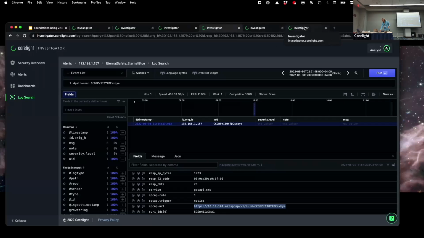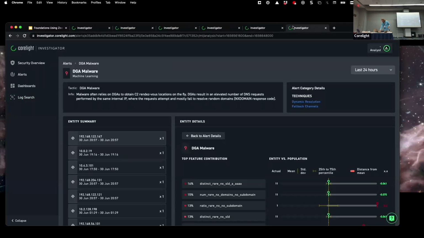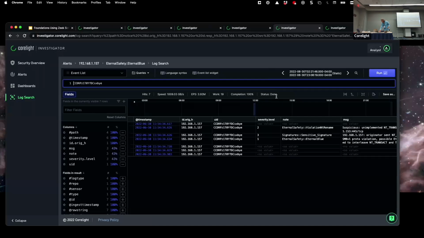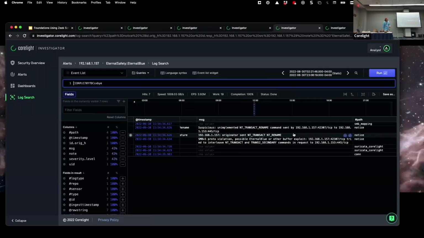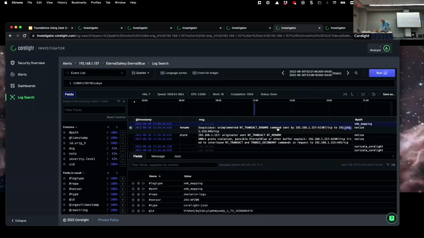But the question the gentleman asked earlier about what the logs look like? In this field, you could pull the PCAP down and look, but you see we have our SMB mapping log. Here you see these are the notices. Suricata also tripped on this, and we have our summary. The SMB mapping at the top gives us information about that connection. Oh, I clicked on the wrong one.